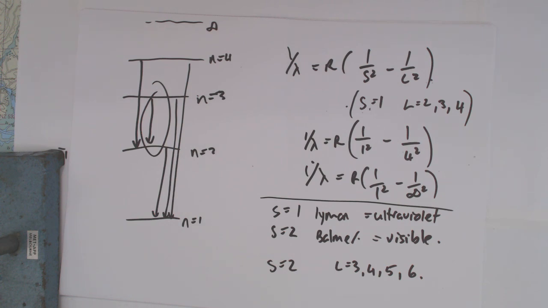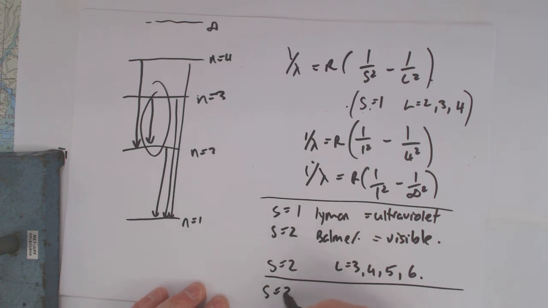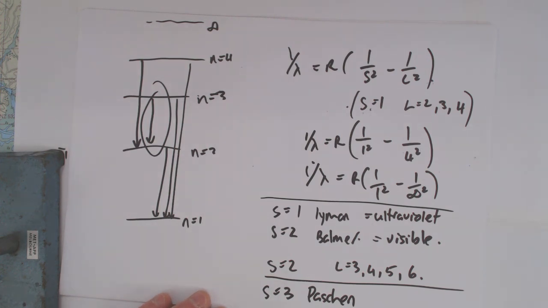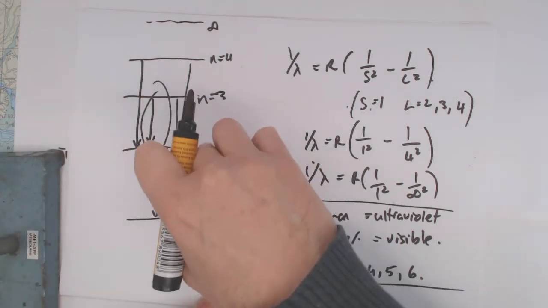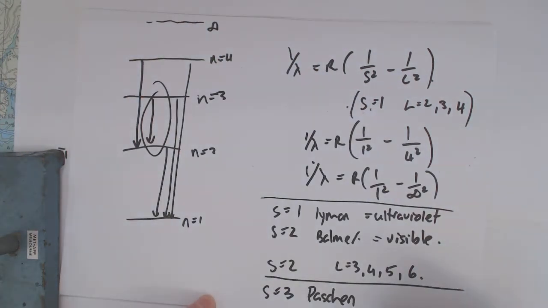I really like it. We've got another series that we talk about. Obviously, they've all got names. S equals 3. It's called the Paschen. Don't know why it's called the Paschen. Reminds me of Passchendaele, where all those soldiers died. But that's s equals 3. And what do you think that's going to be? Well, we went from ultraviolet, visible, down to 3, gives you infrared. And series 4 is obviously called the Brackett series. Alright, that's enough on that.